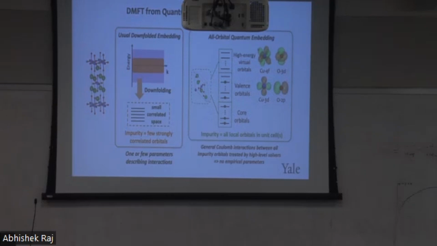All right, so what we want to do is different here. We want to do something more quantum chemistry driven, meaning: what if we just treat a much larger Hilbert space by choosing, say, all orbitals of all atoms of a given cell as our embedded fragment? That is really chemistry thinking. Just choose whatever fragment you want to treat and do the DMFT. There's no downfolding associated with that. That being said, you're going to be treating a much larger impurity problem, probably up to 100 or a couple hundred orbitals. The Coulomb interactions between all of these orbitals are just general Hamiltonians that you calculate from your two-electron integrals, and nothing special about it.